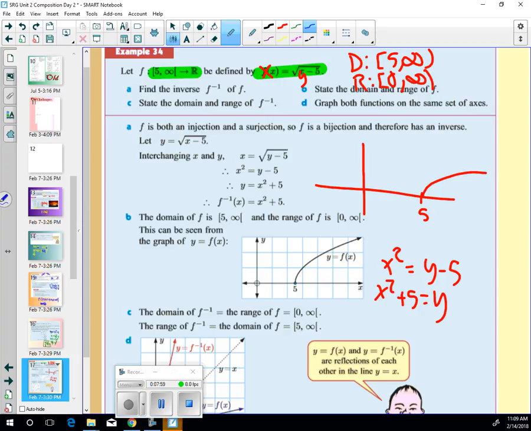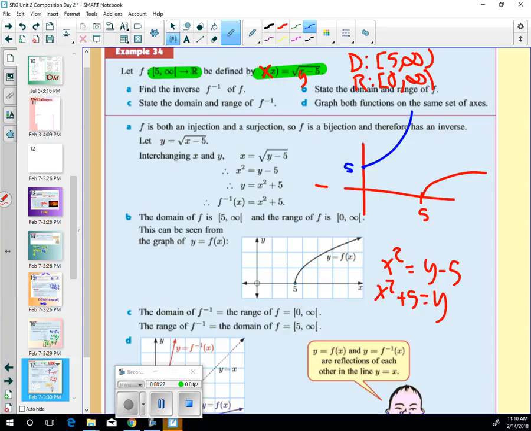So this looks like it's a function, doesn't it? x squared. Doesn't it look like that's what we have? And the number one error we'll see in honors pre-calc, students will say that this is the inverse. But why isn't that the inverse? Because it didn't have this domain to begin with. So what we would do is we would erase this, and now this is the part starting at 5, which is going to be your inverse.